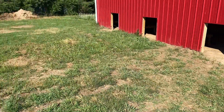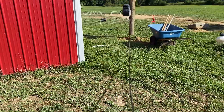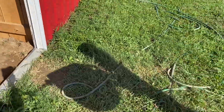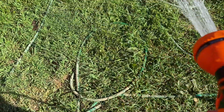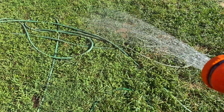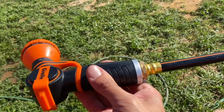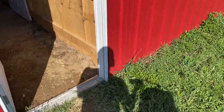The coolest part - I can drag this all the way over here if I need, but this has an automatic retractor. I just pull it out and there is no reeling - it just comes all the way back up. The only thing I'll probably switch is this actual nozzle, which is nice if you're doing gardening. It's got all your options to change your flow, but I'm normally filling up waters so I want as much water as I can get. I'm going to change out this handle - I just want as much water as possible at the quickest amount of time.